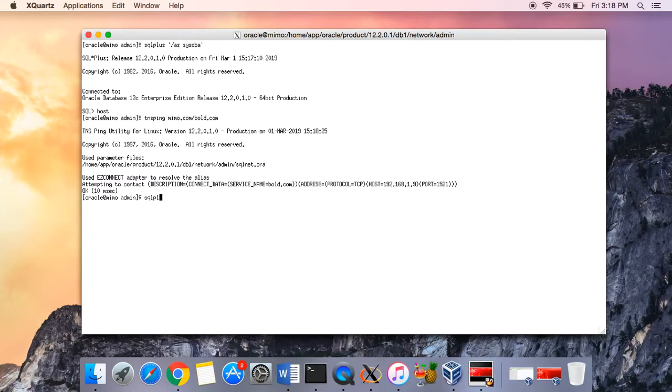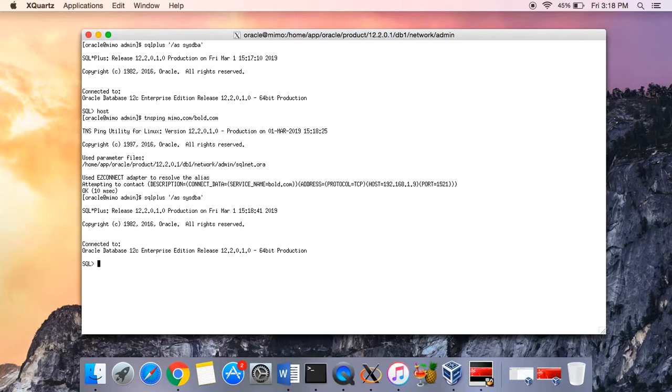You can always connect to the database using SQL*Plus, or we can connect using our service name as well as our host name.